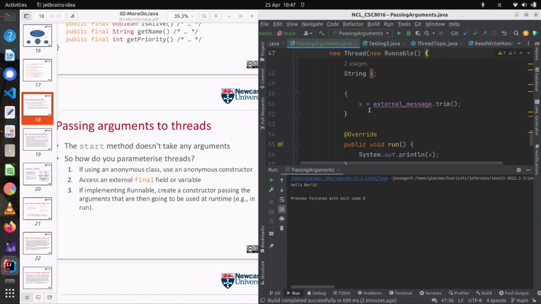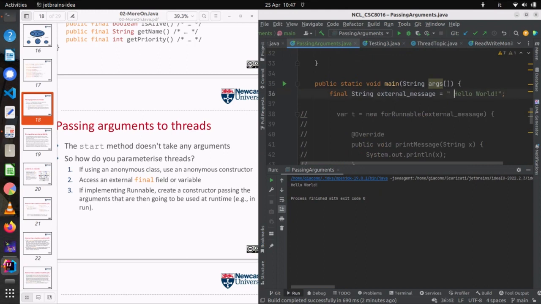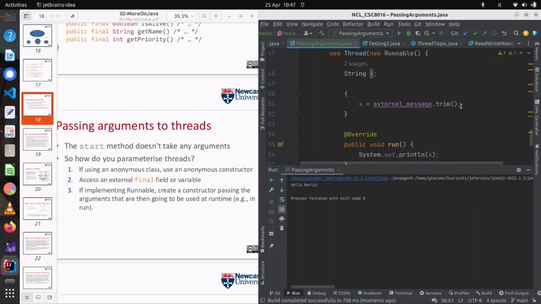So let's suppose that in the string you have some empty spaces, but you do not want to print that string, just the string trimmed of the empty spaces. You see the thing that is going to be printed is still hello world without the empty spaces, just to show that the change is actually effective. If I remove the trim, you see now the string is actually changed.